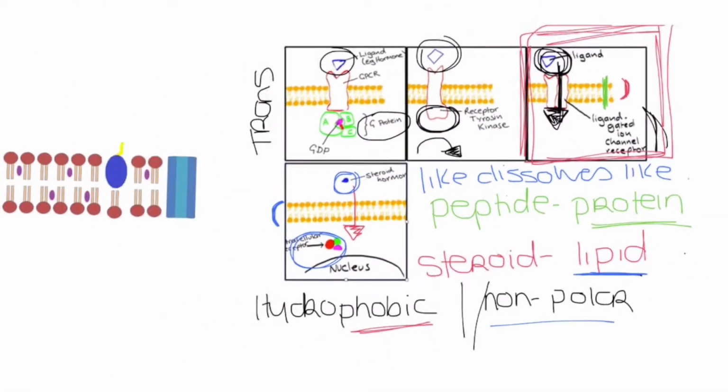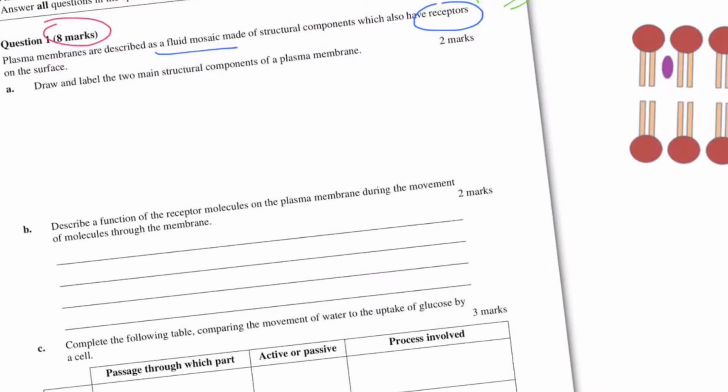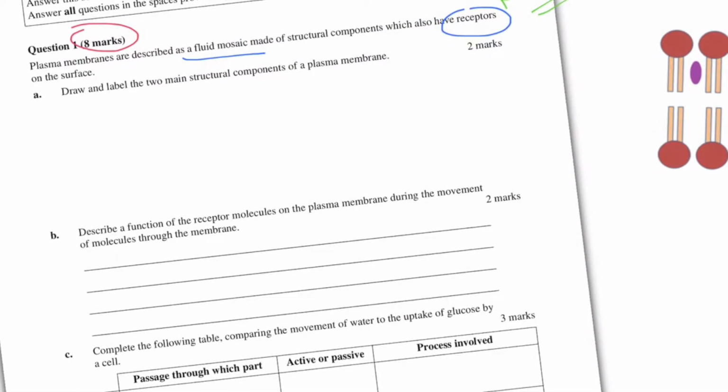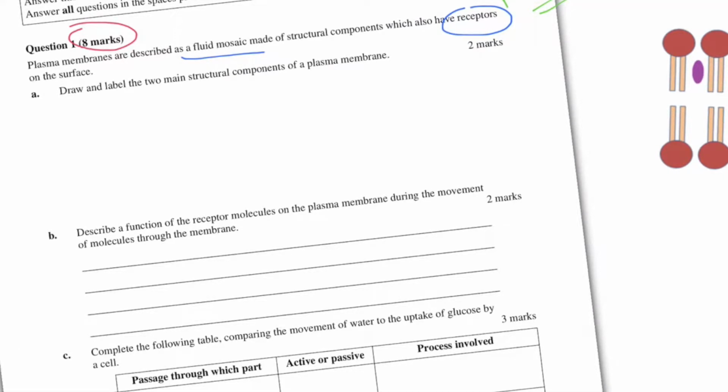All right, let's go back to the question. I seem to do this a lot, don't I? Okay, so that's receptors. So remember, just keep in mind that receptor is protein. Okay, the receptor can either be on the inside or the outside of the cell, depending on the properties of the signal messenger, and that will induce a response. Okay.